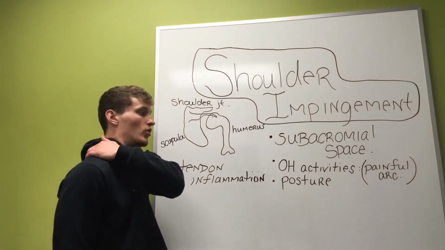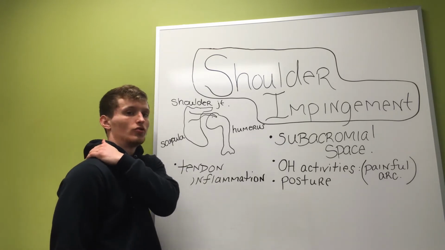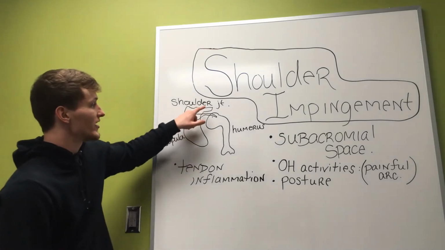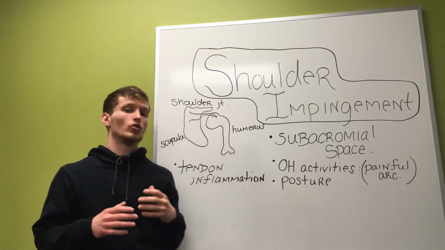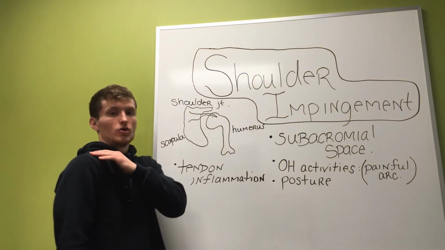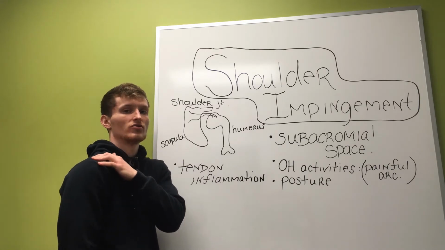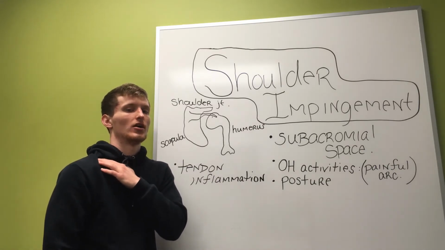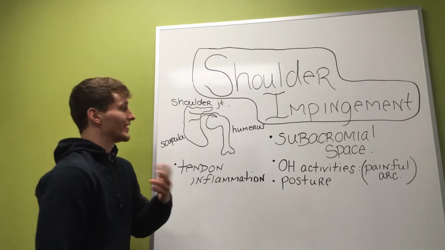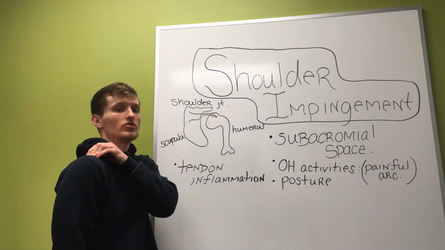And supraspinatus is one of those four rotator cuff tendons that runs from just superior to the spine of the scapula of your shoulder, and it runs along the shoulder and below what's called your acromion. Your acromion is right here on this illustration. It's just kind of the roof of your shoulder. It's part of your shoulder blade, but essentially it goes over the humeral head, because my humeral head is right here, the head of my actual bone in my shoulder, and then my acromion is right here. And you can find the acromion just tracing that collarbone out, going past the AC joint, and then there's my acromion right there.